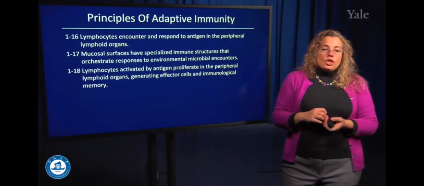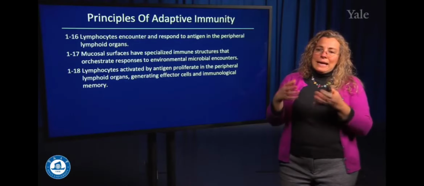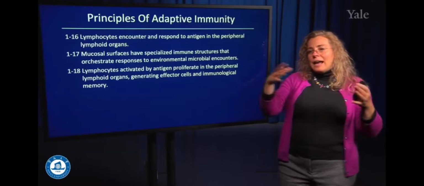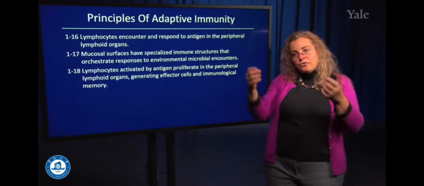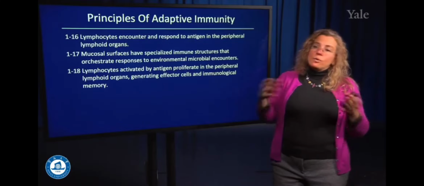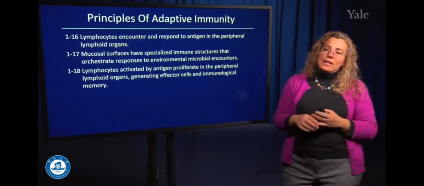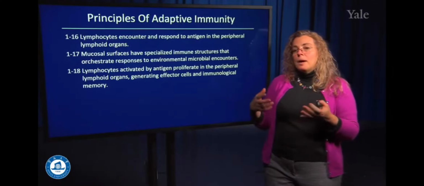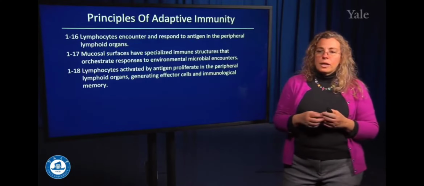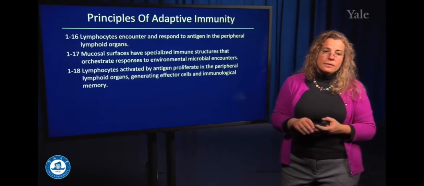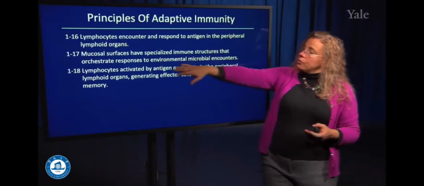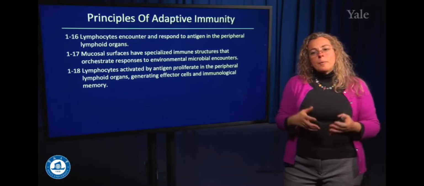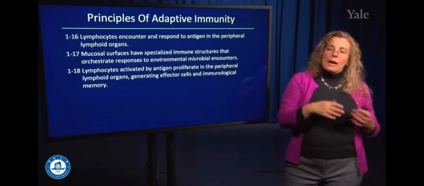So lymphocytes get activated in lymphoid organs. They're not out at those barrier sites. They're not at those areas where an infection is first occurring. And that's why they don't know that the infection's occurring unless the innate immune response tells them. And that's by innate immune cells actually picking up pathogens and going to a lymphoid organ to alert the adaptive immune system. Now again, mucosal surfaces have a specialized and slightly different way of responding to pathogens, and you'll also learn about that later on in the lecture series.